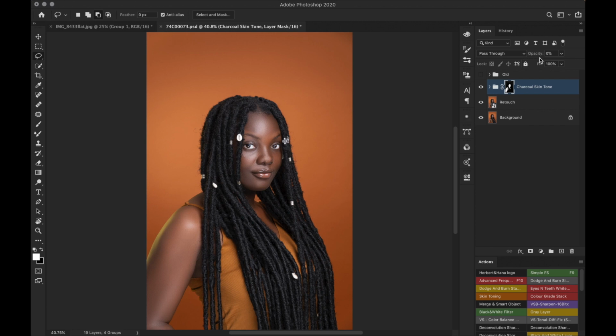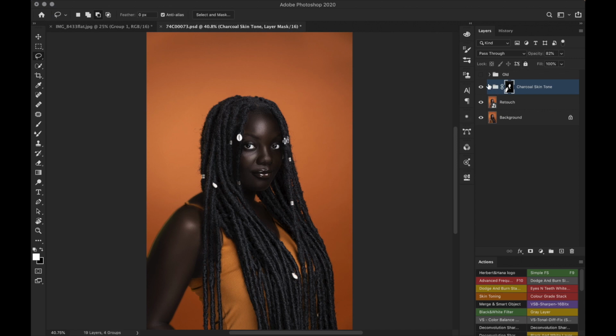So if you just want a little tan, you can make it, let's say, 12% or 20%, and you can see a little tan. If you want something more intense and more artistic, you can go up and you can see before, after. Then if you want to go ultra, you can go up to like 80 something, which is how I like it. So this is the look.